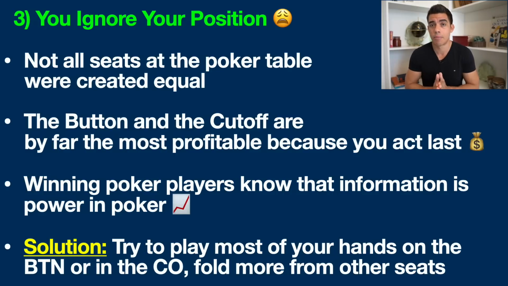A lot of the hands that I talked about playing before, like pocket aces, pocket kings, pocket queens, ace king, these are hands that are so powerful you should be playing them always from every single seat at the poker table. But for all of these other hands that are sort of close, for example, Jack 10 of clubs, Ace 7 of hearts, hands like this that are sort of on the borderline, you want to lean towards playing these hands from the button and the cutoff and folding them potentially from a lot of the other seats at the poker table.